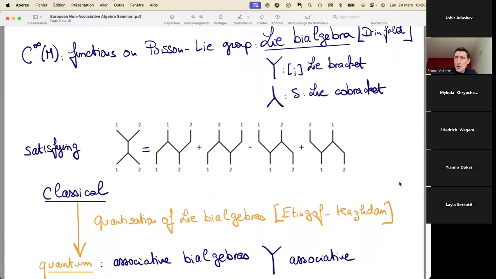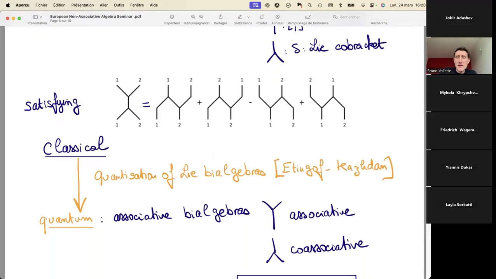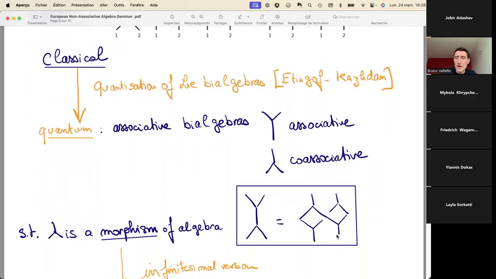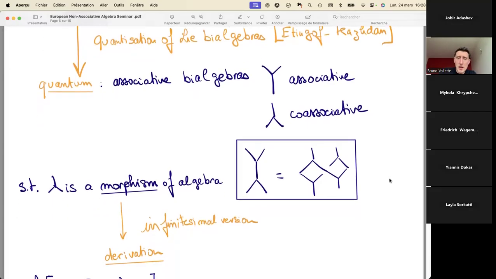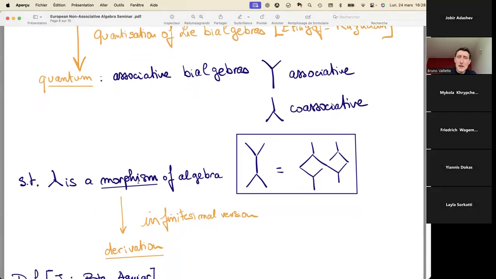And the big issue raised by Drinfeld was how to quantize this thing. When we quantize, the idea is to get a certain bialgebra. Here it's associative, co-associative with the classical Hopf relation. The Hopf relation says that your co-product is a morphism of algebra. What does it mean? It means you take the product, do your guy, or do your guy, then do the product. So this is a morphism of algebra from A to A times 2, equipped with the suitable product in A times 2. And this notion of bialgebra admits an infinitesimal version. Instead of asking that this guy is a morphism, you ask that it is a derivation.